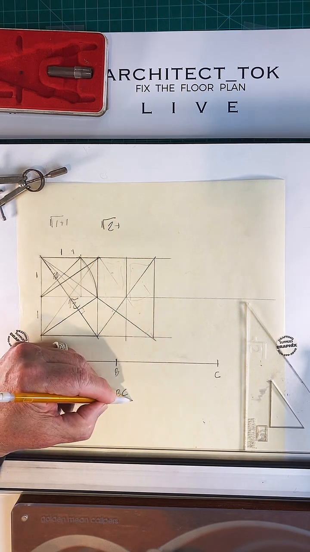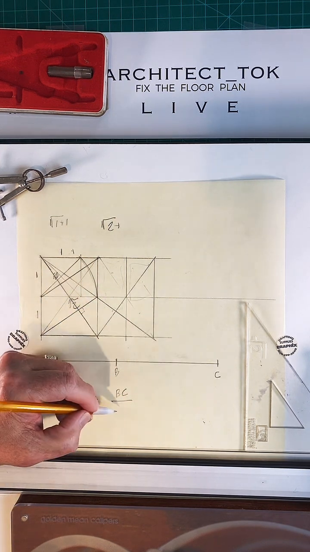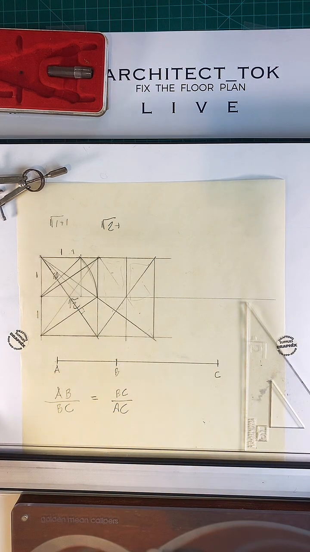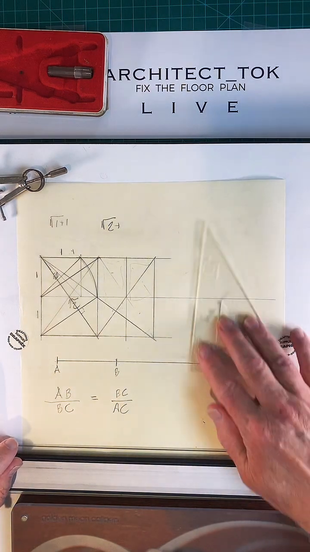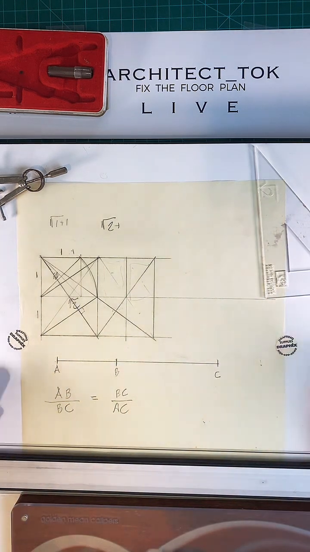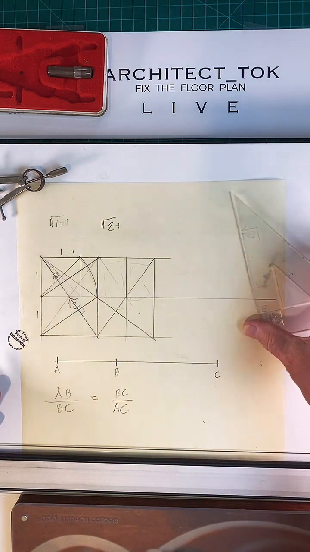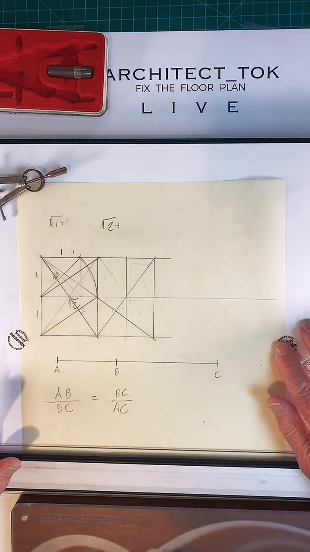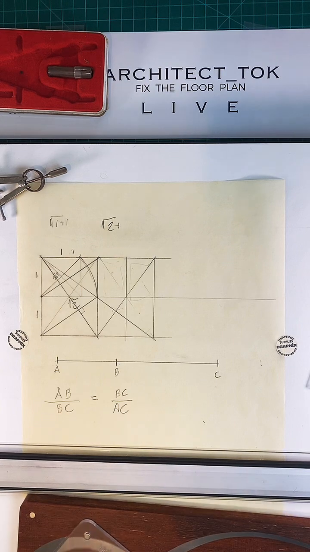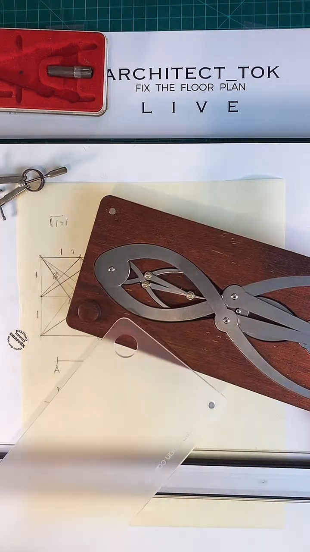BC over AC. All right, so what is that number? So if you try to figure it out, the only way to get it, it's very difficult to get it, but he was taught it actually, because he was a member of a secret society that the Pythagoreans founded and disseminated that down into even to the Renaissance and today as well. But the way to get this number is, I've got a shortcut.